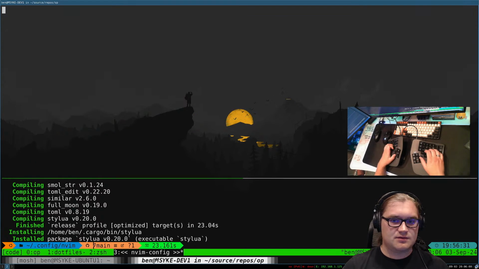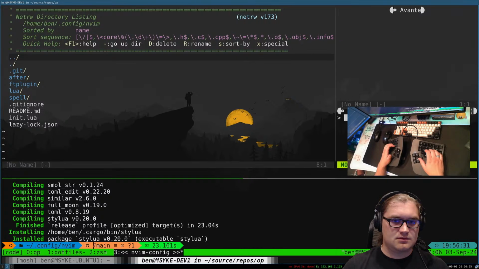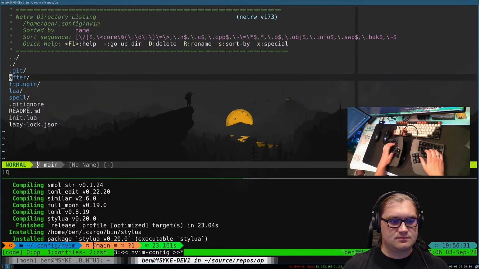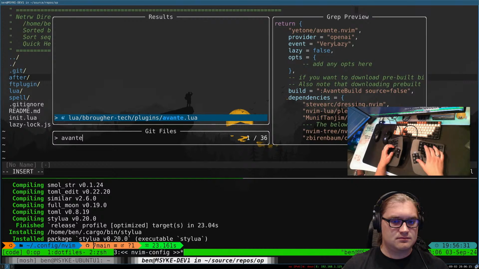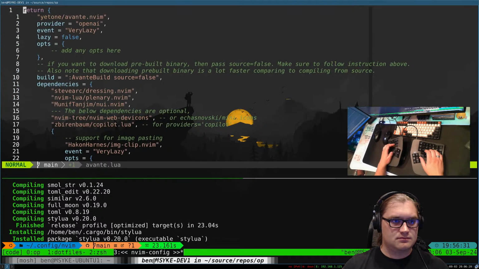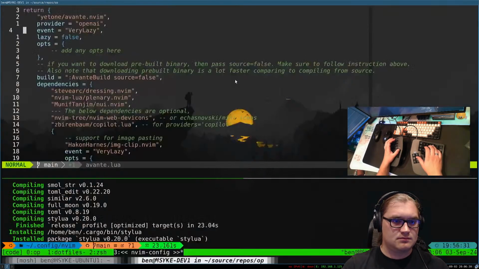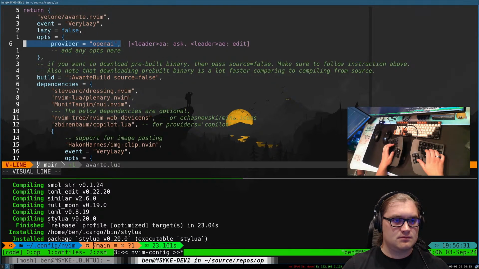So it still wants the Anthropic key. Oh, maybe.